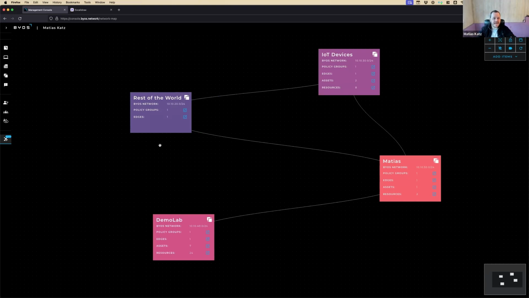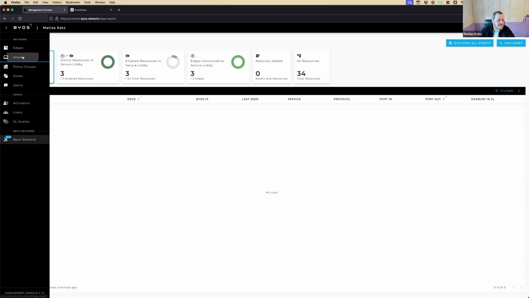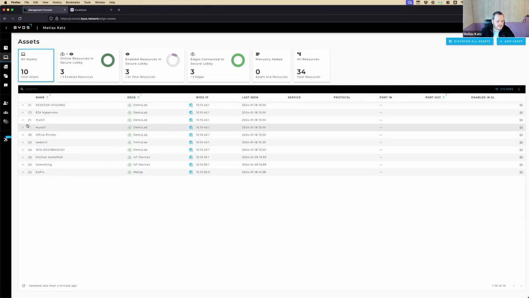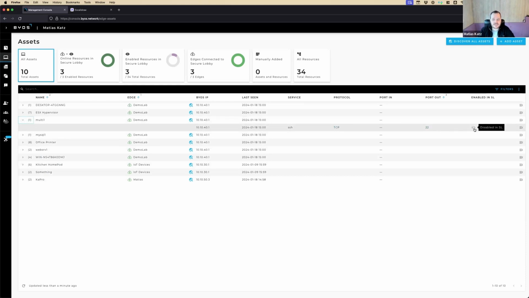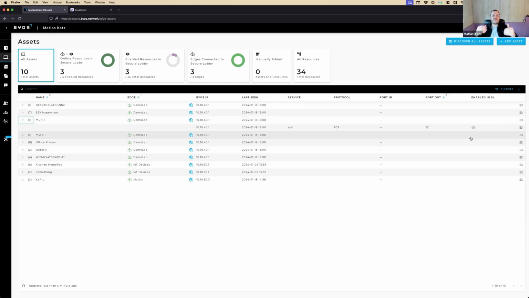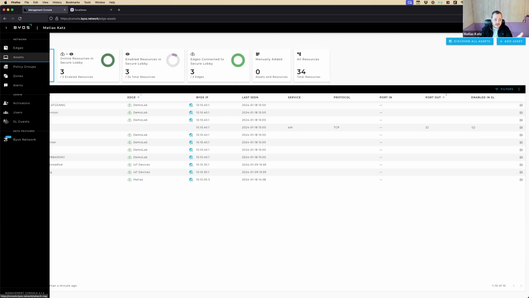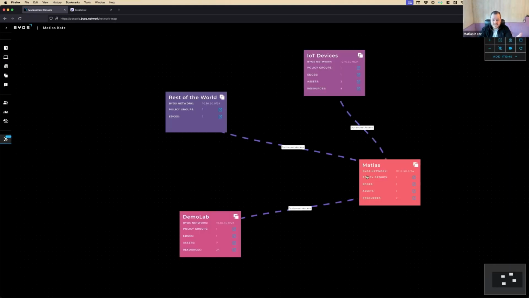It doesn't matter. So when I go back to assets and I go back to that multi-one, the service is still there. Now the I is grayed out, because I have access on layer 2 to talk to the overlay, and Demo Lab has access on layer 2 to receive sessions from the overlay, and I've been allowed on layer 3 to talk to this zone, as you can see again on the map. Matias has outbound access to Demo Lab at the bottom.